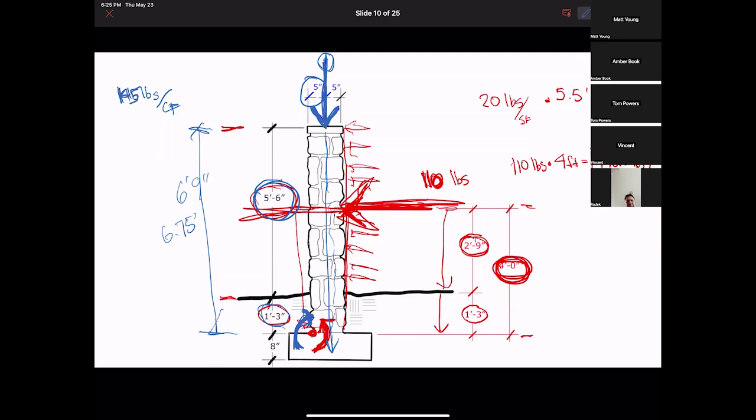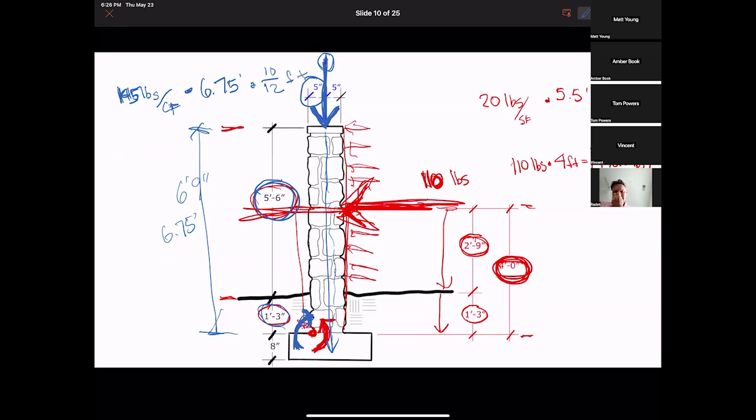Again, as always, you guys who struggle with this stuff, I have found universally, you see numbers as abstract things, and you don't remind yourself enough as to what those numbers actually mean. So 145 pounds per cubic foot, that's the weight of the wall. And we're going to multiply that by the height of the wall, which is 6.75 feet in terms of the stone part. That gives us the weight if it was 1 foot thick, but it's only 10 inches thick, it's not 1 foot thick. So we're going to have to multiply that by 10 over 12 feet.